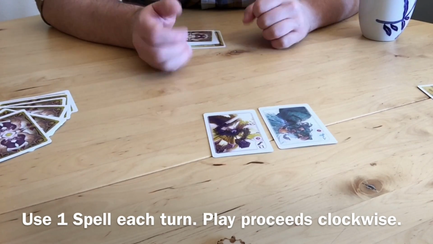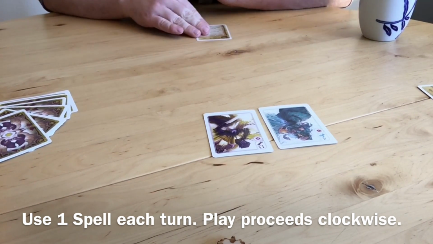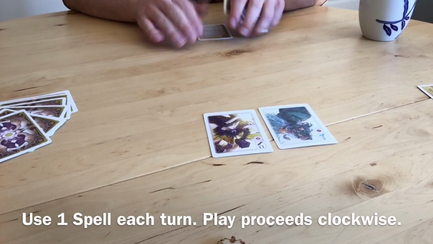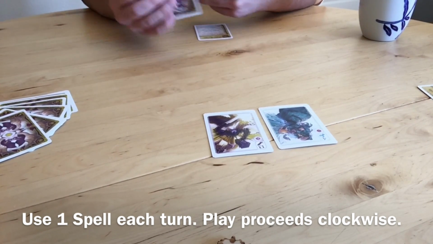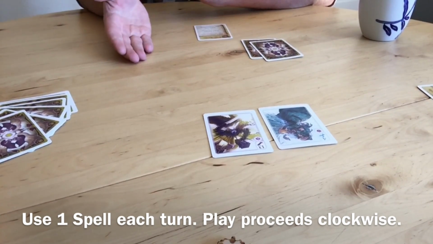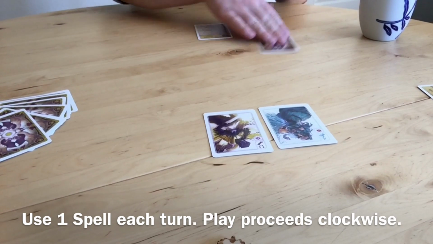That's Build Community. Next, you have Build Pocket. Pocket is place 1 or 2 cards from hand face down in one pocket. Now below it says limit of 2 pockets of 2 cards each. Every player has 2 pockets. So I could take 2 cards from my hand and play them face down in front of me. I could also just play 1 card face down in front of me.